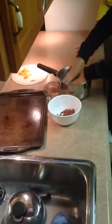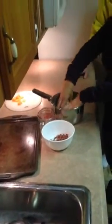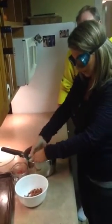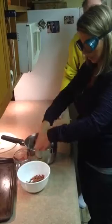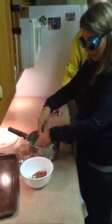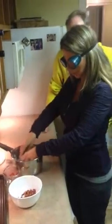So how do you feel right now with your blind glasses on? I'm feeling pretty empowered, actually. Really? Yeah. It feels pretty good. I can't promise that these are well mixed, but it's a little bit stickier than I thought it would be.